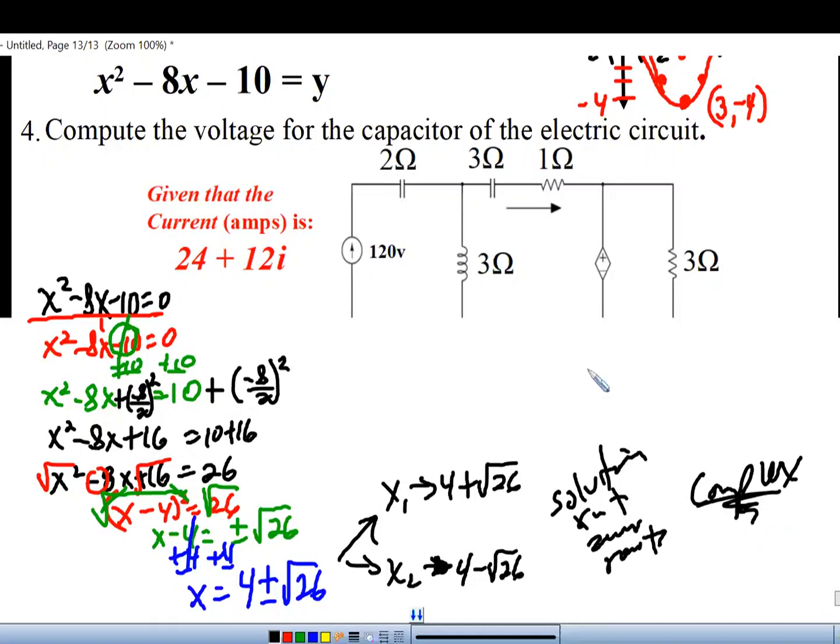All right, and last but not least, number 4, it says compute the voltage of the capacitor given the graph. Okay, so hopefully with your homework over the weekend, it was enough practice. What is the formula to find the voltage of anything? It's V equals I, which stands for the current, and Z, which stands for the impedance. The current flowing through a certain component, in this case, capacitors. So notice here, there's 2 capacitors, here and here, and 2 ohm, 3 ohm, so that becomes what? 5 ohm, which is 5i.